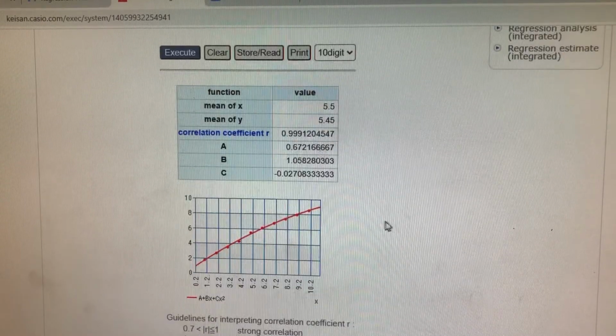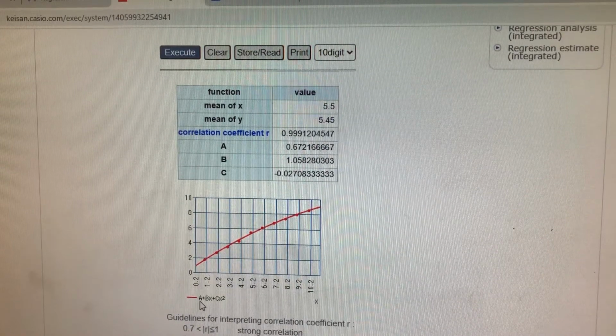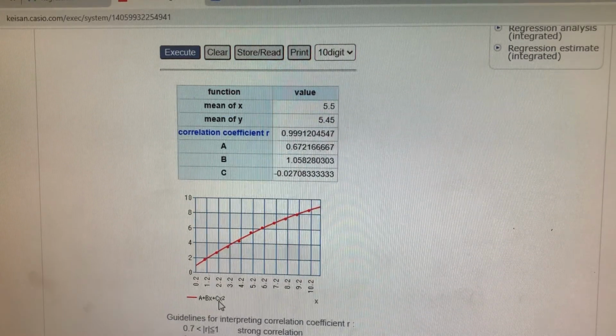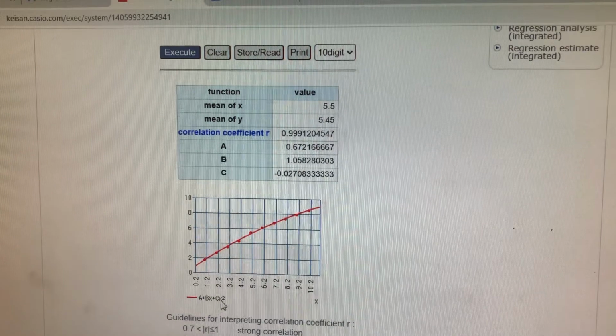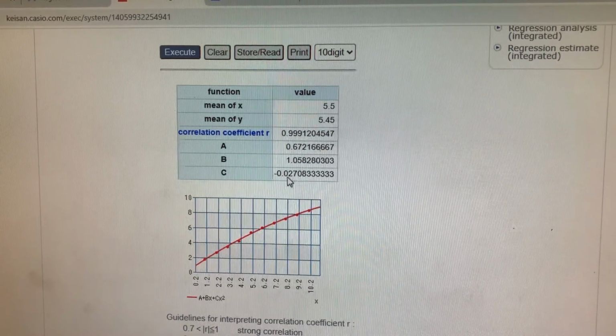All right, so remember they're going backwards. They have A plus BX plus CX squared. So that C is really the A term that we want. C is what goes in front of the X squared. So it's going to be negative 0.03, because we're going to round to the nearest hundredth.